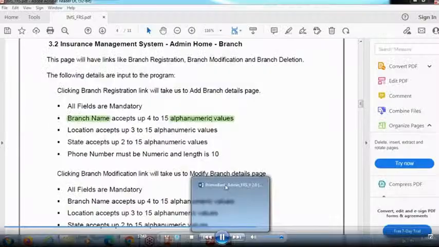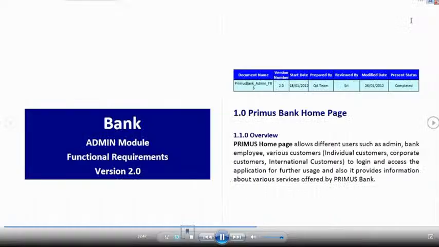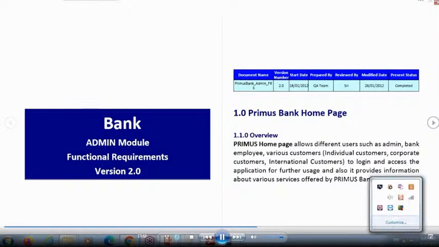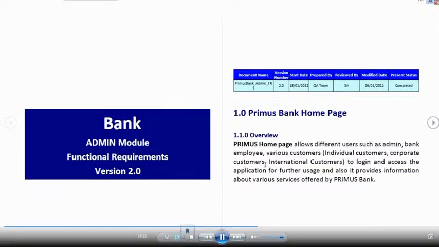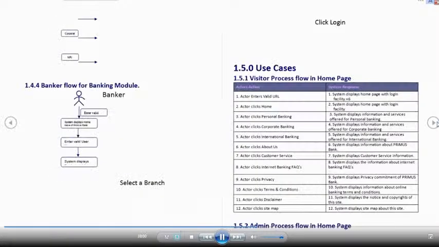In that case, what you need to check? You need to start with numerical one, with the starting letter. Is it clear? Okay, good. I will show you that one in the upcoming sessions.